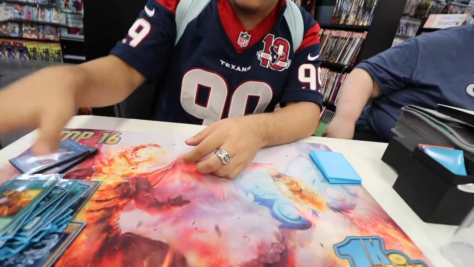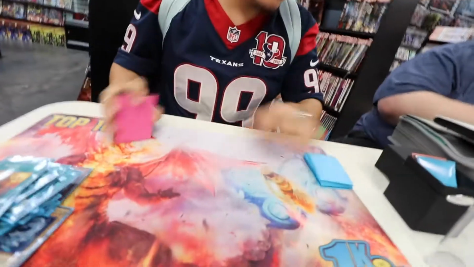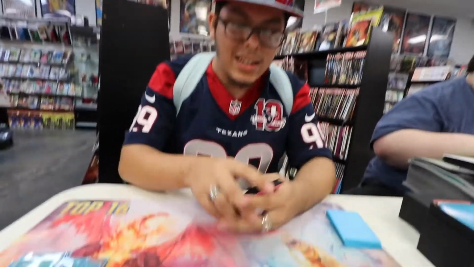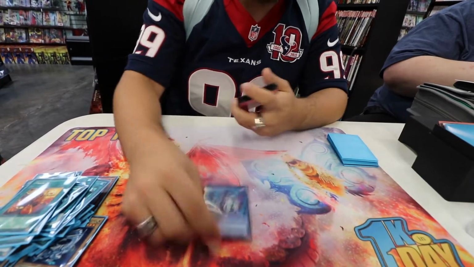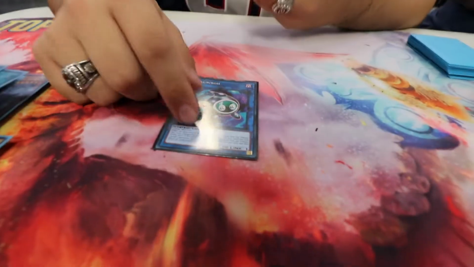Alright, let's go on to what, John? What do you want to see? Extra deck or side deck? Extra deck, alright. Let's go, starting off with the level ones. Obviously, you got to play Link Kribo. You got a lot of level ones in here.